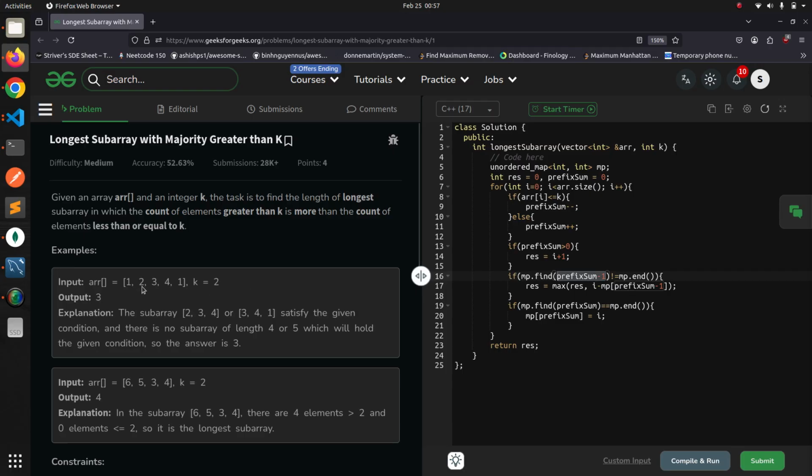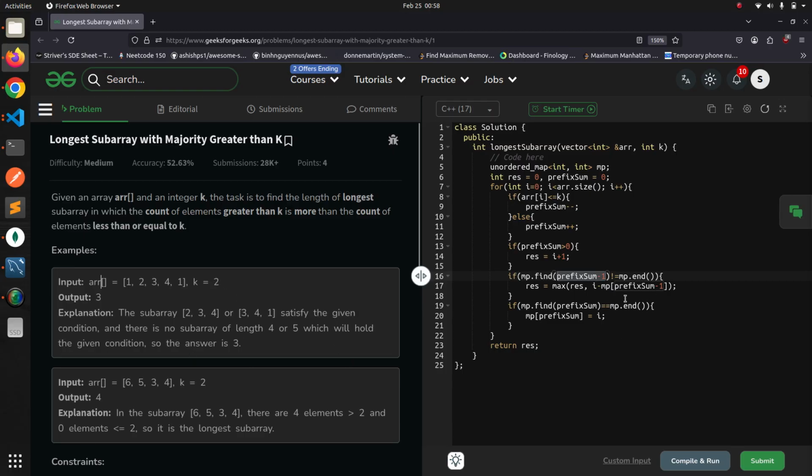Then 2 is equal to 2, so again we will decrement this prefix sum. We will have minus 2 here, and then for this element 3 we will increment the prefix sum, so we will have minus 1, and for 4 we will increment again, so we will have 0, and for 1 we will have minus 1. So the prefix sum will be like minus 1, minus 2, minus 1, 0, and again minus 1.